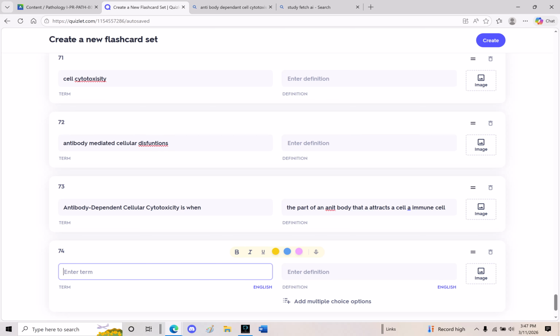Okay, phagocytosis. But it's not as specific. What do you mean? Oh, actually, I'm wrong. This is not phagocytosis, it's cytotoxicity. See, this is why this is the C in ACID, because it's cytotoxic. So what these natural killer cells and everything else that reacts and sees that will do is release enzymes that will kill that cell.